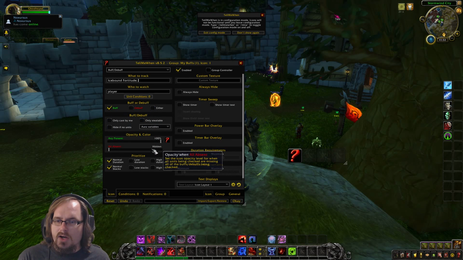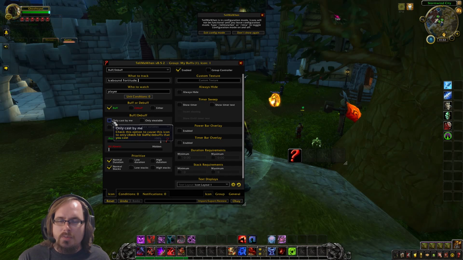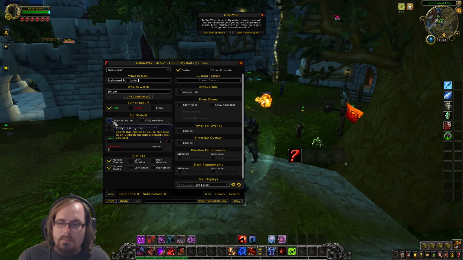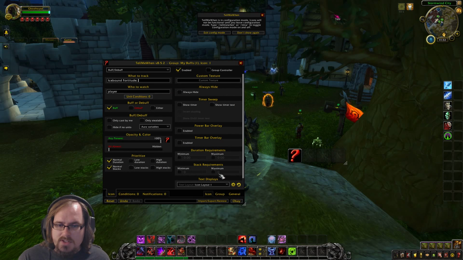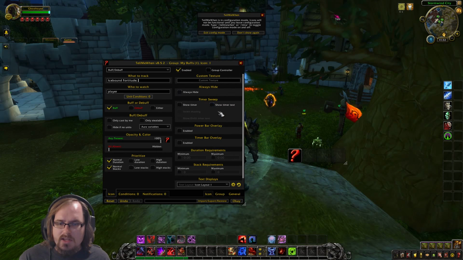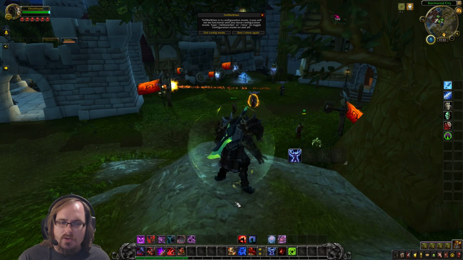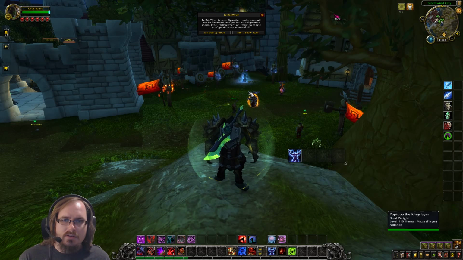And then there are some other options we could put here about, only show me this buff if it was cast by myself, all that kind of stuff. Other things that we can customize here, a lot of these have to do with your appearances and things like that. So once we're done, we can hit OK, and you're going to see we've got the buff here.